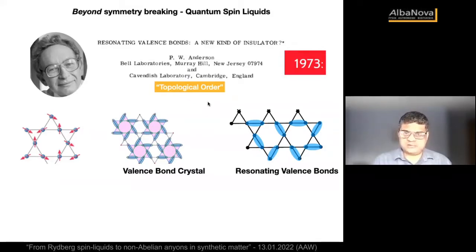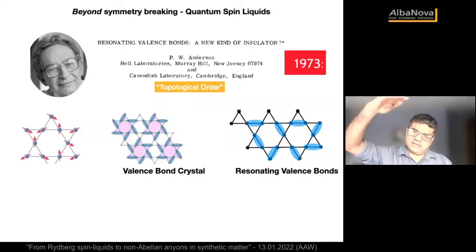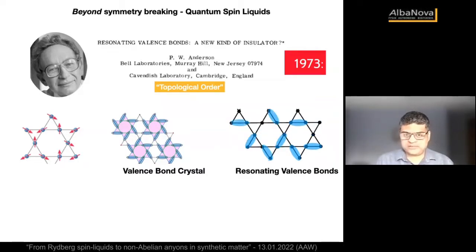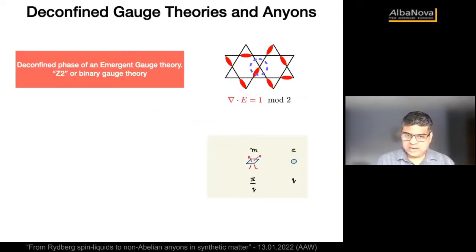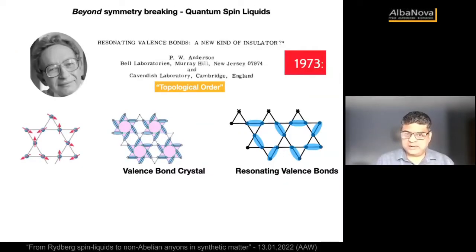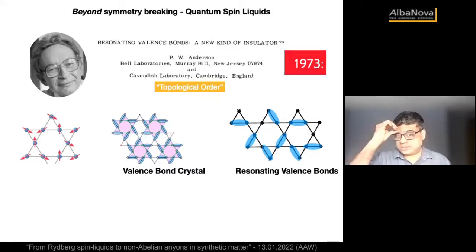But what Anderson envisioned is, imagine a state where you have these singlets being formed at some higher energy scale. And then as you cool the system down, it does not freeze. It does not pick a particular configuration. Instead, because of the quantum dynamics, the quantum fluctuations, it explores many different configurations of these valence bonds. And that state he proposed was a liquid state. So it's not crystallized. It's not breaking the symmetry. It's a liquid state. That's where the name quantum spin liquid comes from. It's quantum because it's really the quantum fluctuations driving this disordering.